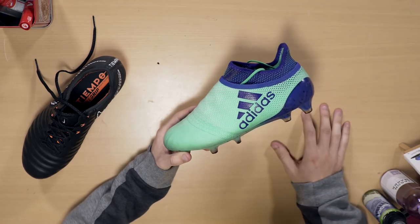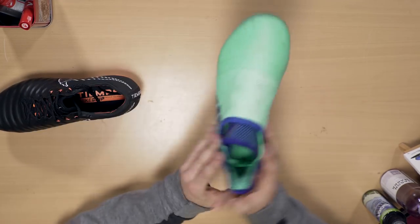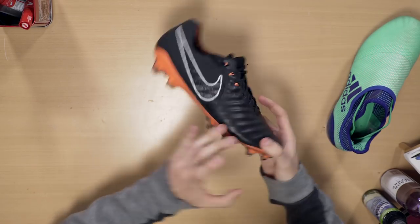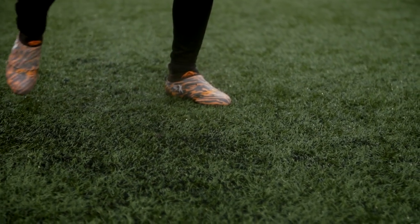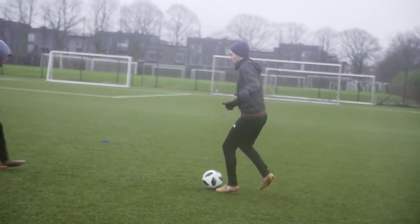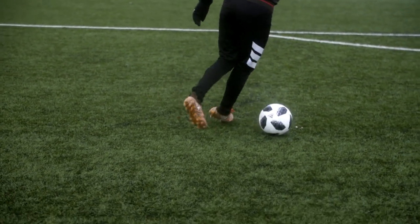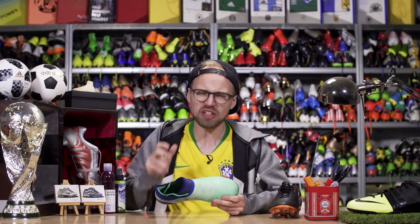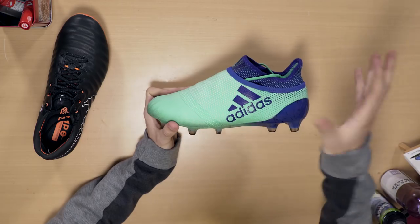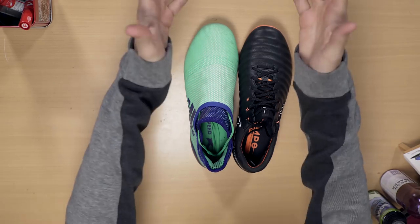Even after you're done playing and you're back inside, the rain can still be a nuisance. If you keep your boots in your bag and don't take them out, they're gonna stay wet, get moldy, and that's gonna be really rough on the bonding and seams keeping everything together - so you might risk them falling apart a lot quicker than you'd want. Take your boots out of your bag and dry them properly. You can do that by slapping a few pieces of newspaper inside to draw out the moisture, and potentially a teabag for the smell. Do not put them in the tumbler or over the heater - they need to dry at room temperature.